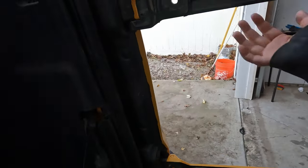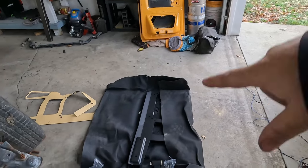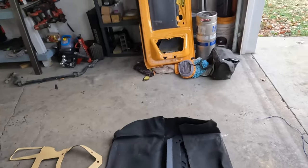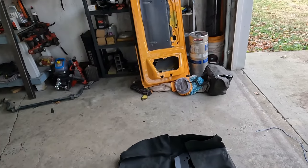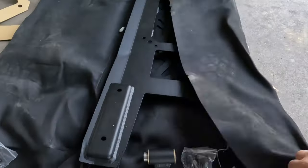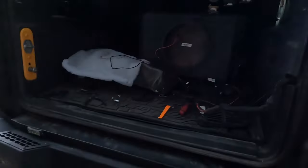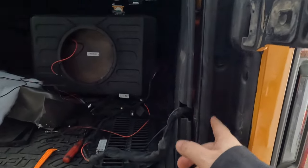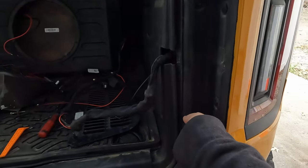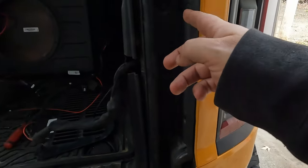So the hinges themselves are extremely upgraded. And then, like I said, the aluminum's no longer supporting anything. This bracket is what's supporting your tire. It's what's supporting your tailgate or anything else that you put on it. You're relying on this steel boxed in, welded. In order to get to these hinges, we've got a couple of 10 millimeter bolts to pull out and a couple of pins. So let's go ahead and get those out of there.